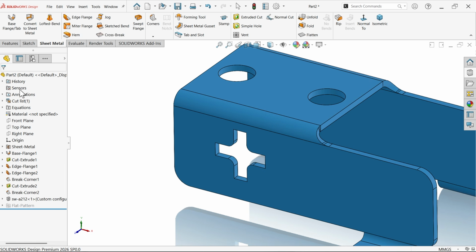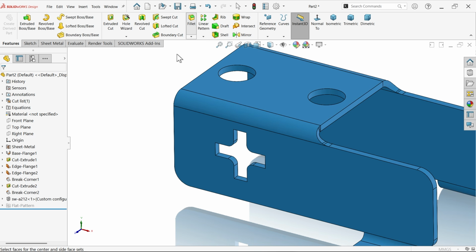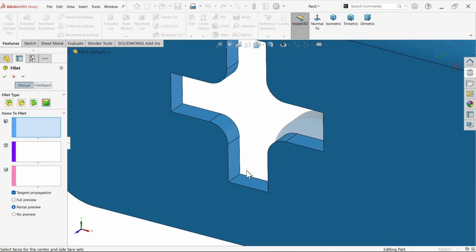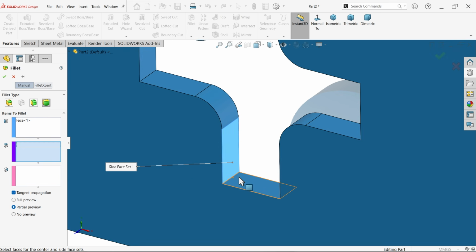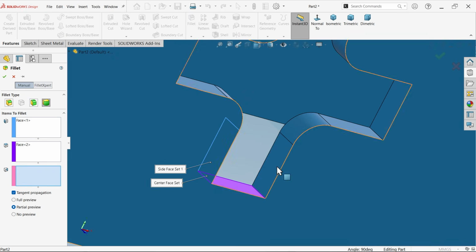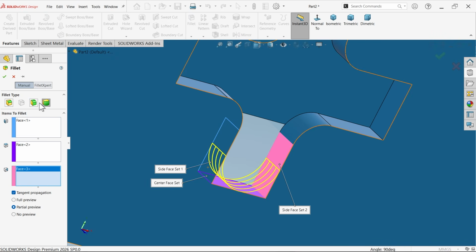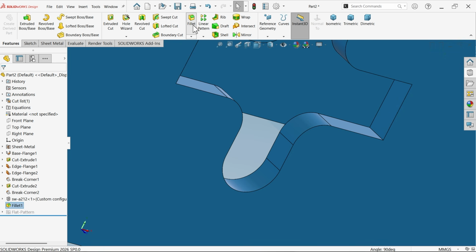Apply. Fillet, full round fillet. Let me choose face 1, face 2, face 3. See, full round fillet. I am going to do it for all.